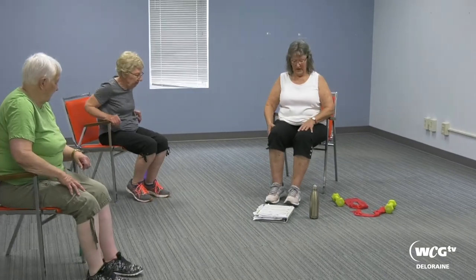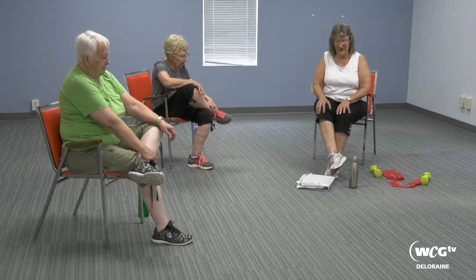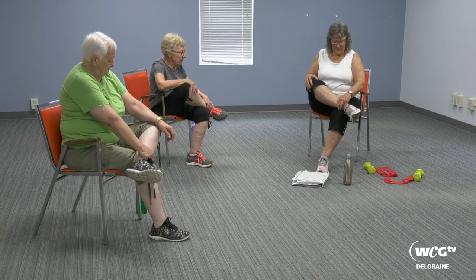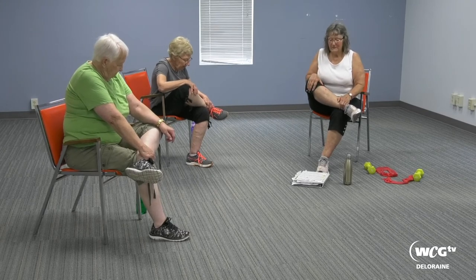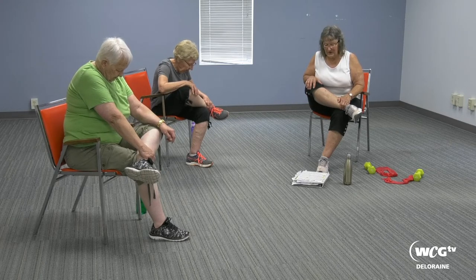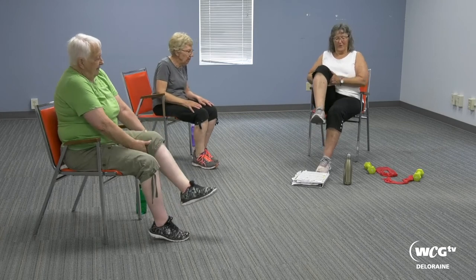Another one for our hip joint. If you can, with your ankle on top of a knee. If not, down at the ankle, that's fine. And what we're going to do is lean forward. So if you can have your ankle on top of your knee, just lean forward to your comfort level. You will feel that pull at the back of your hip joint. 2, 3, 4, release.